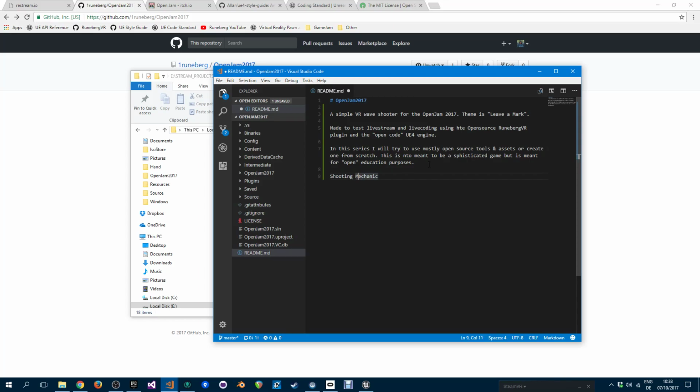The shooting mechanic is, I've always wanted to do a game where you have Cyclops from the X-Men, where you kind of fire a laser I-beam. So I have a gaze component in my plugin, and we're gonna reuse some of the code from there. Well, maybe not. Yeah, but we can use some of its functionality. So we're gonna use gaze shooting. So one hand near the headset, thus targeting.